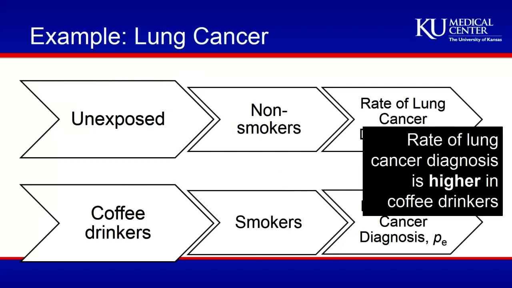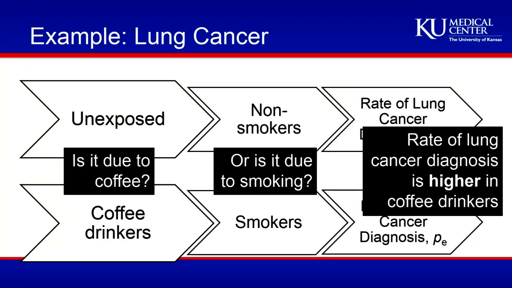So let's take a look at how this played out in our two groups. Again, hypothetically, we know that smokers and non-smokers tend to also be exposed to coffee in different ways because of those related habits, that kind of non-causal association. So what could have happened here is that we have our non-coffee drinkers and our coffee drinkers who also happen to be predominantly non-smokers and smokers, and that is actually the cause of the difference in rates of lung cancer diagnosis.